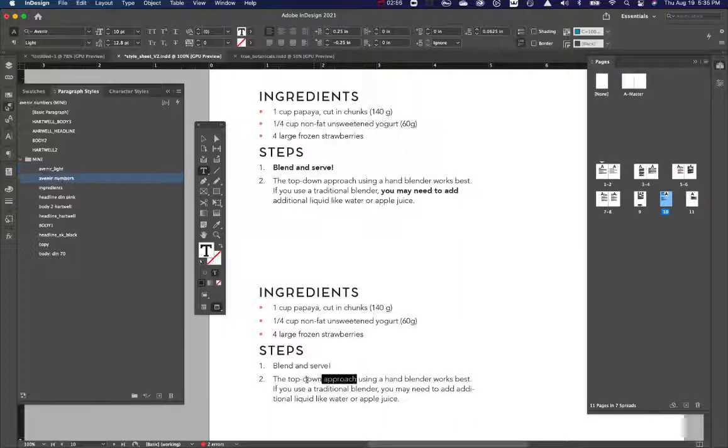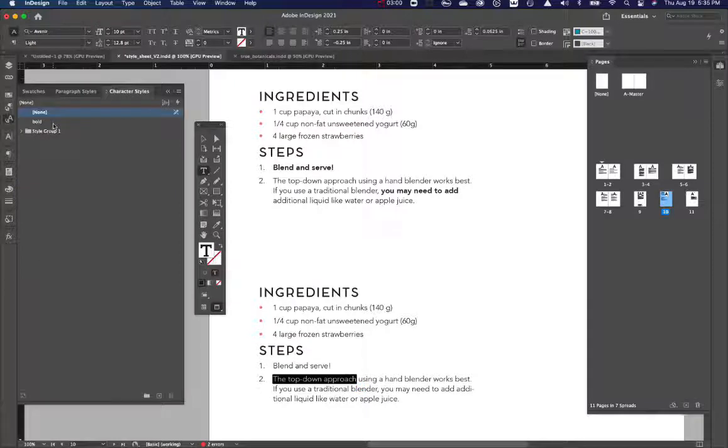The same way that I could go in here and say, I just want to make this, where'd that go? Maybe it's inside the style group. Yeah, there it is. Orange color. There we go. And so now you can see it's the orange color because that's what I selected in there, and that's what it does. So that's a little bit of character styles. They're very useful. Pair that up with paragraph styles, and InDesign takes on a whole new level, and it's pretty amazing.